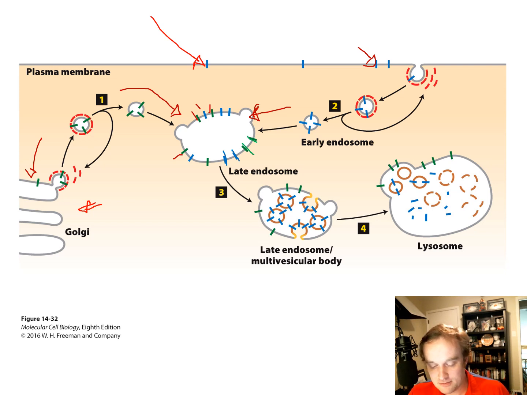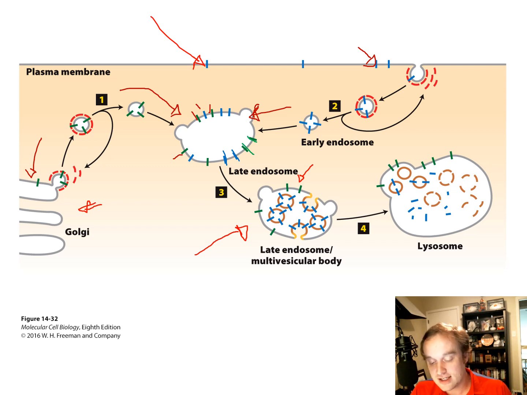So from there, we see that these blue membrane proteins that were on the extracellular membrane, they get budded off into their own internal vesicles, and we get this multivesicular endosome. So we have vesicles within a large endosome, which is a vesicle. So we have vesicles within vesicles. And at this point, all the green targeting proteins, they stay on the outside, and the ones that came from the plasma membrane that need to be destroyed are inside in these little internal vesicles.